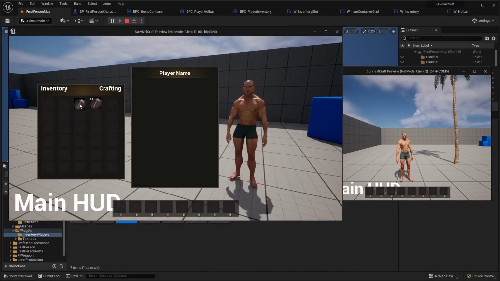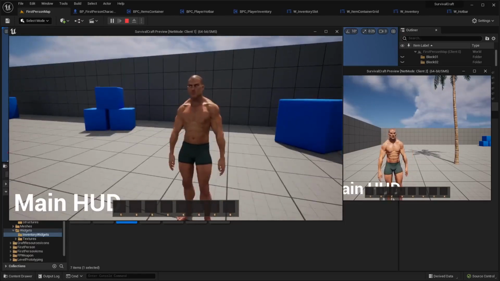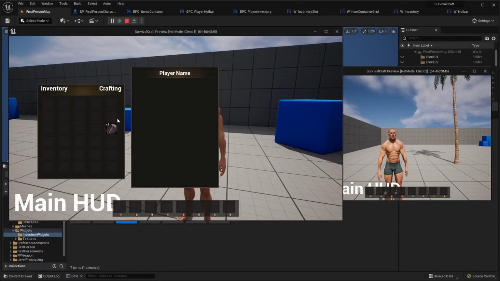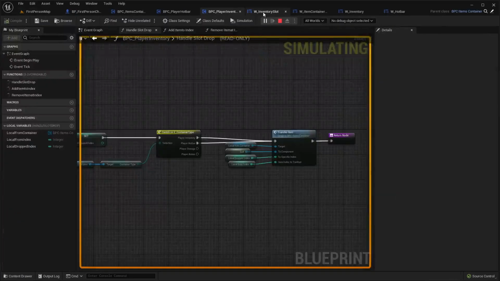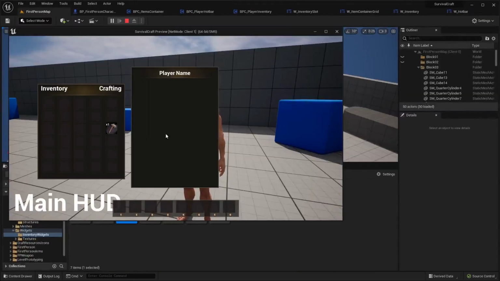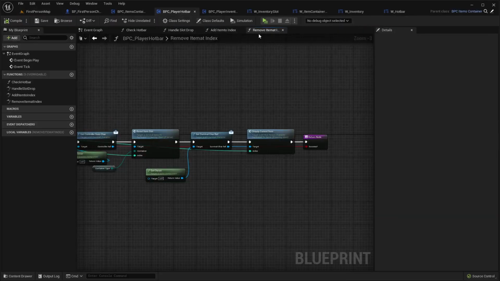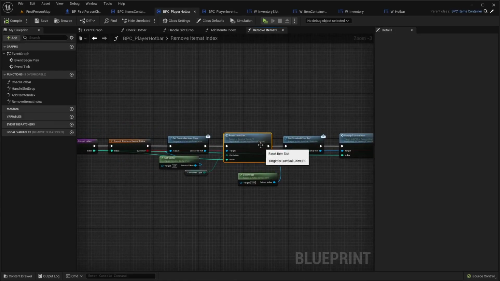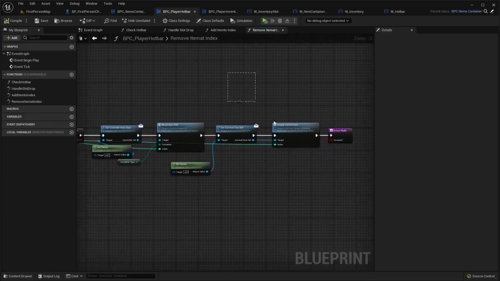So now we have our inventory drag and drop to our hotbar, as well as our hotbar drag and drop all the way back to our inventory. As you can see, it's actually really easy to implement drag and drop once you have all the base functions down, because we've already set up things like the transfer item functions. Really all we needed to do was override these 3 functions and add the update UI functions and these specific functions for de-equipping a hotbar item.